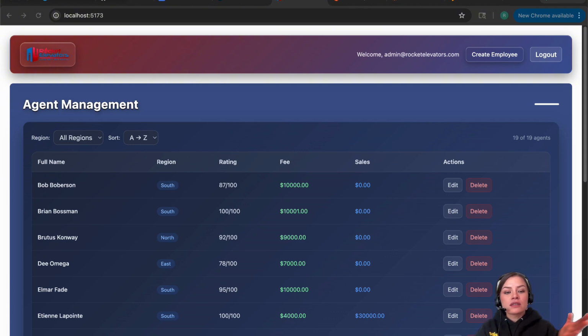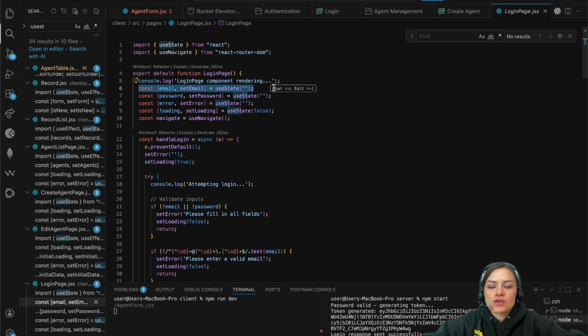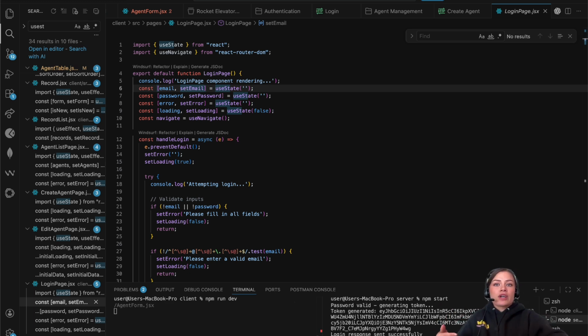The solution is hooks. A hook is a special function that lets a component hook into React features. The most important hooks are useState, or component memory, which can be seen on our LoginPage.jsx. For instance, this const [email, setEmail] = useState creates a state variable, so React will remember the value even when the component re-renders. So email is our current value, setEmail is the function to update it, and these quotation marks are the initial value. So when we call setEmail with john@example, React will update the value, re-render the component, and now the component sees the new email that we updated.